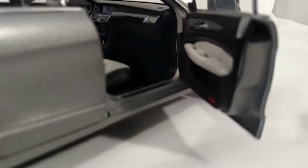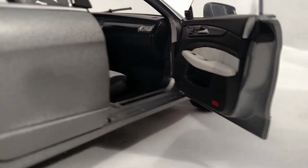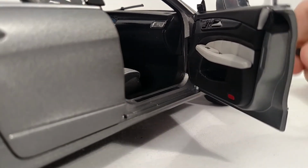Seat belts are cloth with laser printed belt buckles. Like I said, it's a bit hard to see inside this model, placed with my big phone. And here on the door, more great detail: power seats, the windows, the locks, all that.